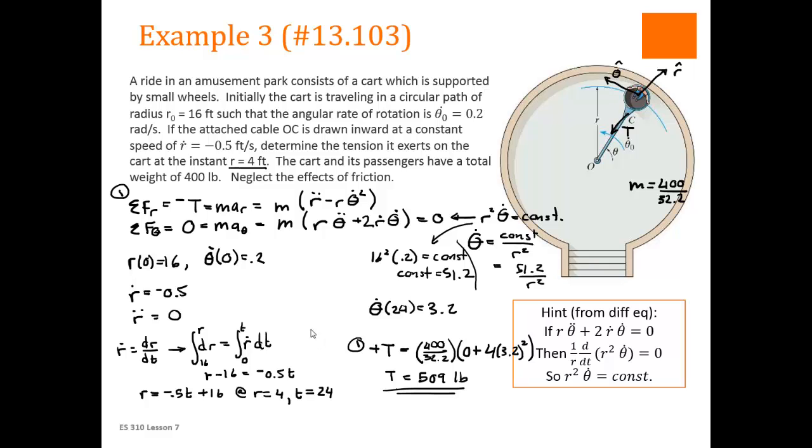So, methods again. We drew our coordinate system. We drew our free body diagram. We wrote our equations of motion. We used information that we knew about the kinematics to find all of the variables we needed in order to fill in the equations of motion. We solved the equation of motion for our unknown. In this case, we used this hint, which had to be given to you. There's no way that I would expect you to know this because you haven't taken differential equations.